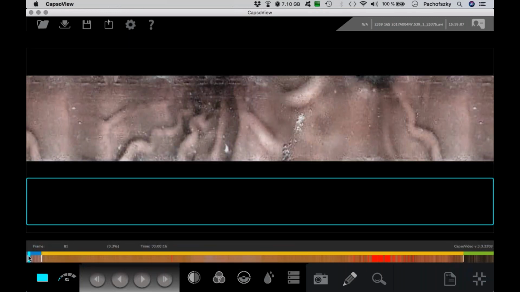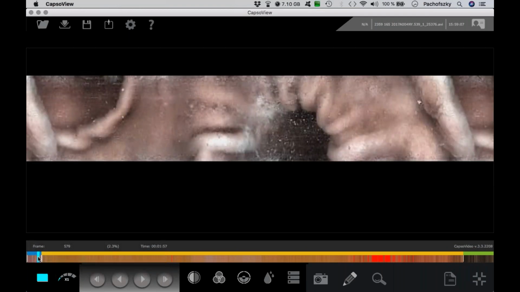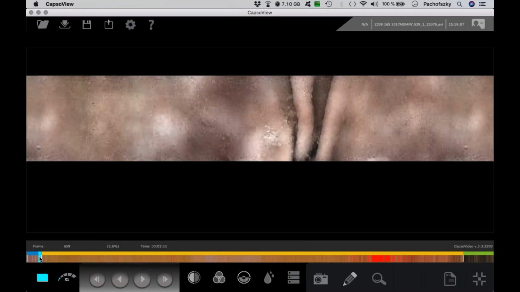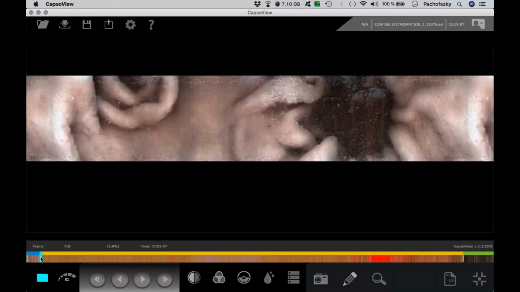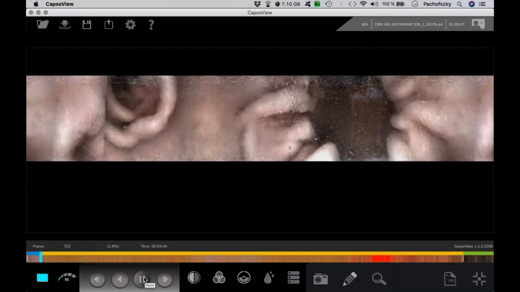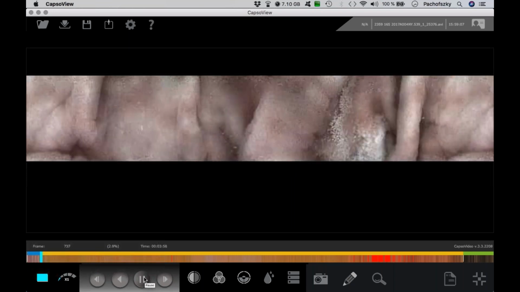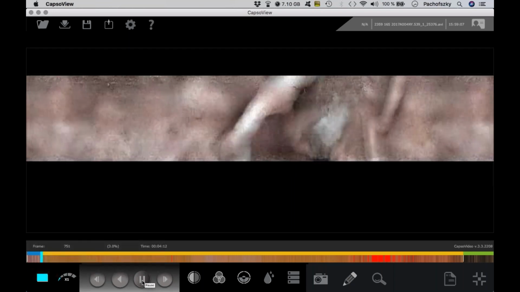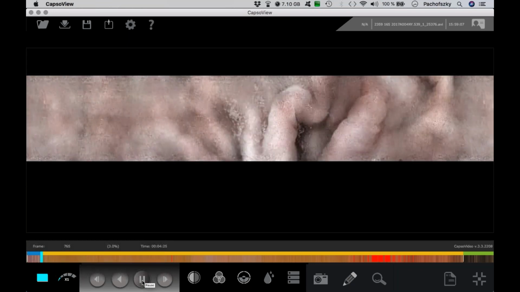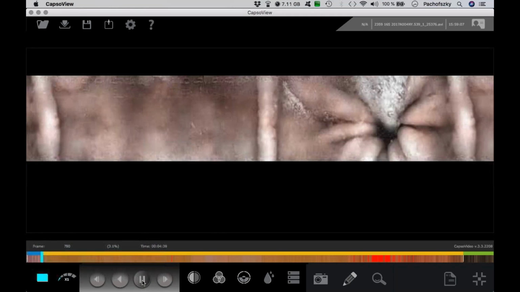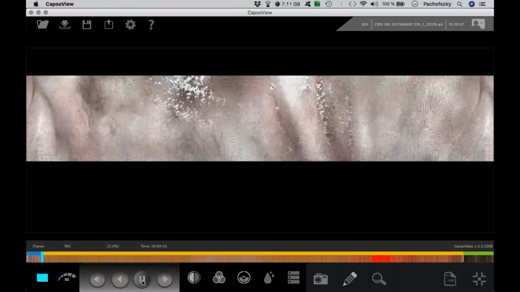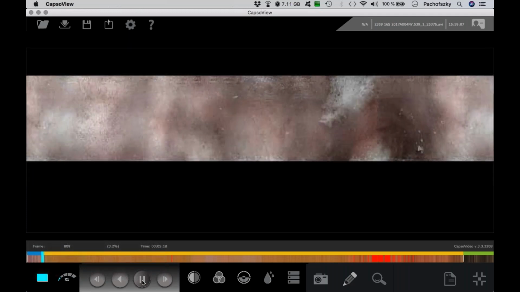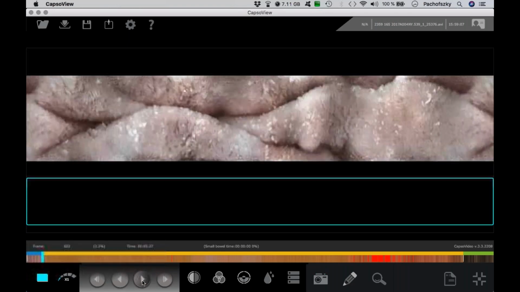Then I go here, press the mouse button, and then I go in this area where there's the color change. And here I will start again to look at the video. So we are near the pylorus. And if you look at this picture, I think all of you will be with me when I tell you this is the small bowel.